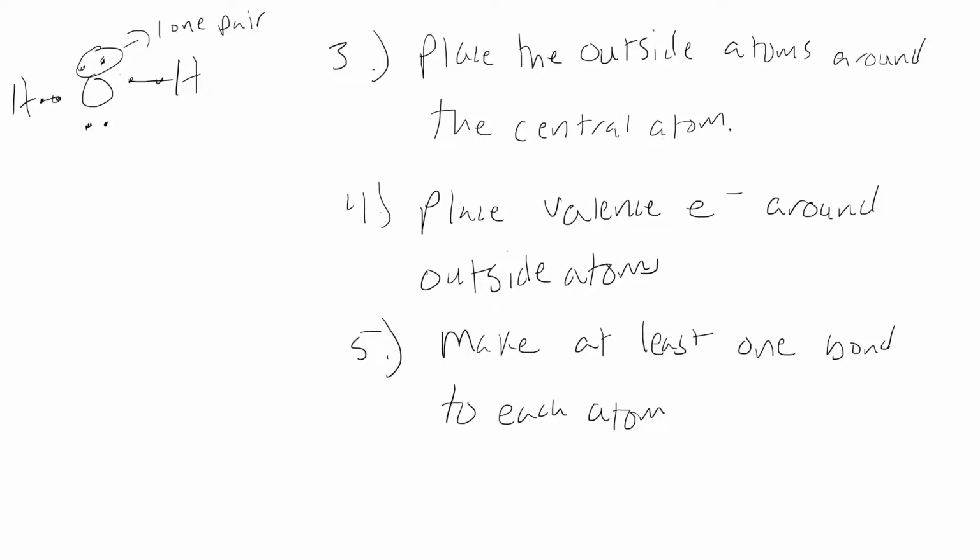So let's say, for example, if I have a double bond, how many bonds is that? That's going to be 2 bonds. How many electrons between those 2 atoms? That's going to be 4. What about a triple bond? It would be 6. Okay, that's how you want to think about them. Remember, a bond consists of 2 electrons.